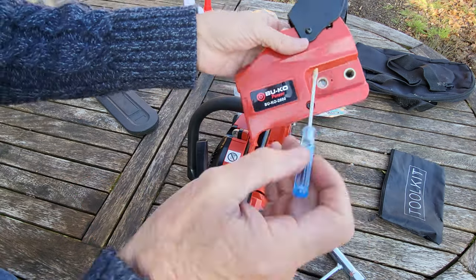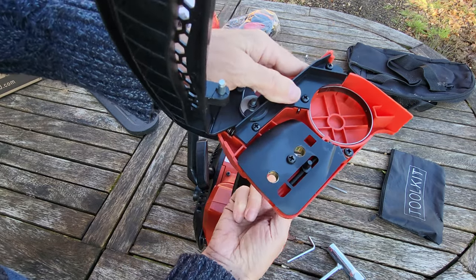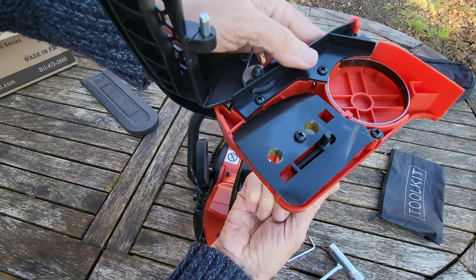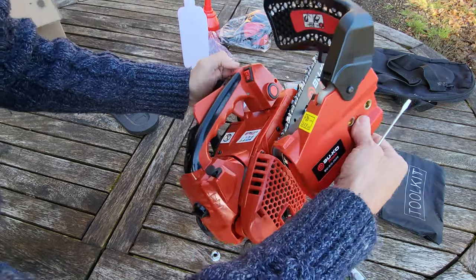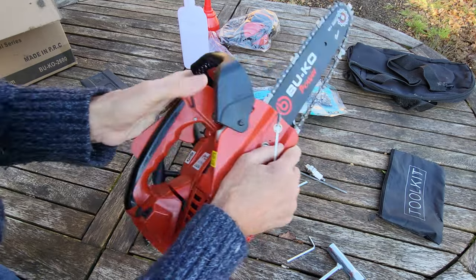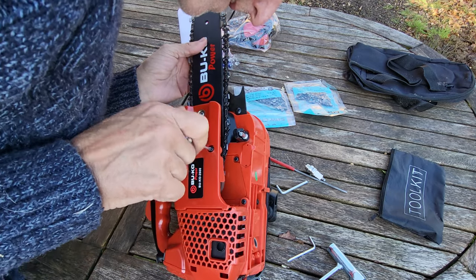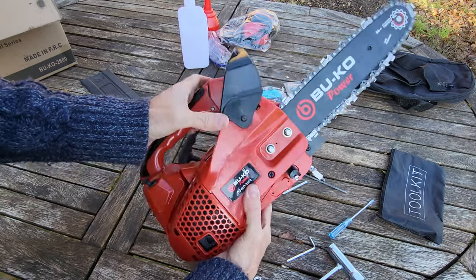Right, so we're going to have to move that back. If I turn it over, put the screw in there, you can see how it's moving it up and down. So we want it pretty much down to the bottom. Let's see how it's moving there. And then when you pop this on, right, there we go. So that adjuster's popped into the hole on the bar.